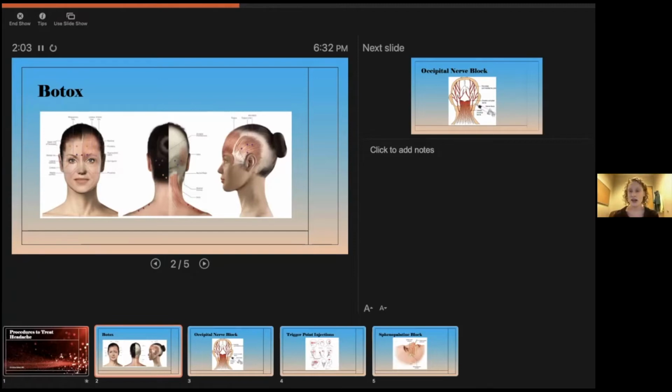So in order to qualify for your insurance to pay for Botox and to be covered for chronic migraine, you have to, A, meet the diagnosis of chronic migraine. And what that diagnosis actually means is that you have at least 15 headache days a month of any kind of headache, and about half of those, so 7 or 8, are migraines. They also usually want you to have tried at least a couple of the oral preventative medications before they'll approve it. And everyone's insurance is a little bit different. So if you do have occasional migraines, maybe 1 a week, 2 a week, and not a lot of headaches in between that, you may not be able to qualify. So there are certain hoops you have to get through in order for your insurance to approve it.